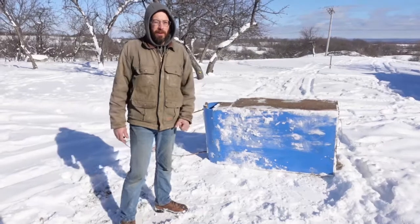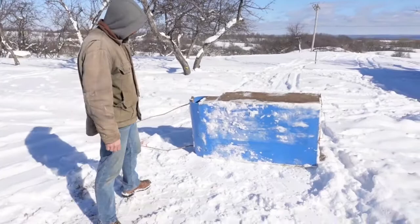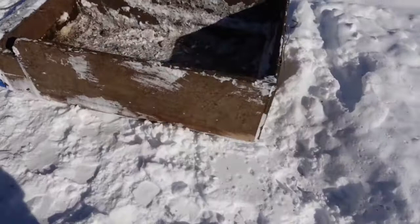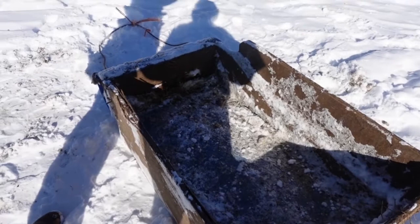Years ago, I made this toboggan out of a plastic barrel and lumber. And as you can see, it's kind of getting old, getting beat up. I use this mainly to haul manure out of my lean-tos in the wintertime. It's dirty, it's ugly, works great.